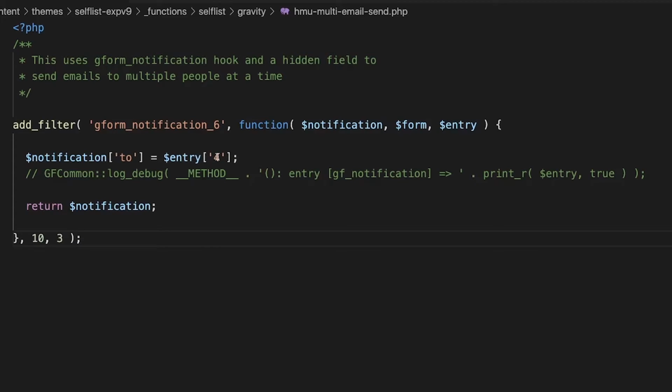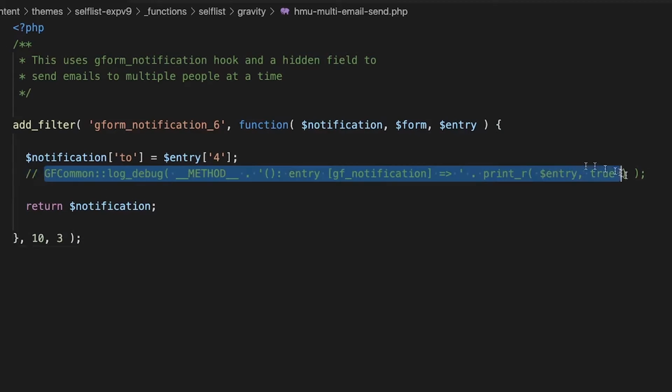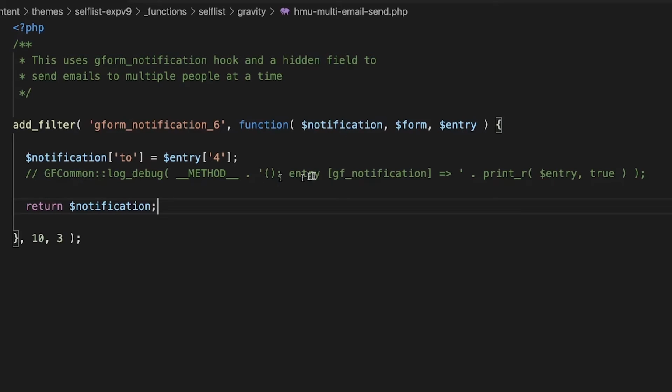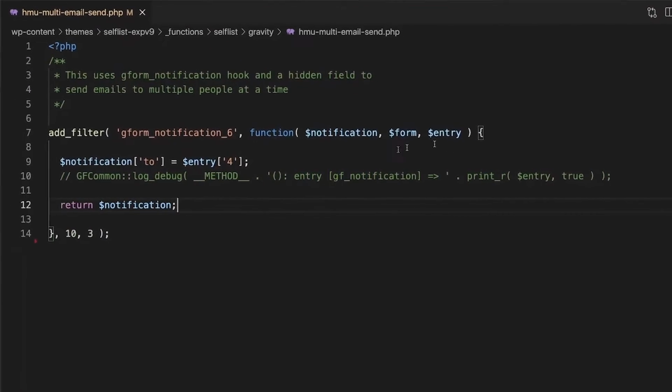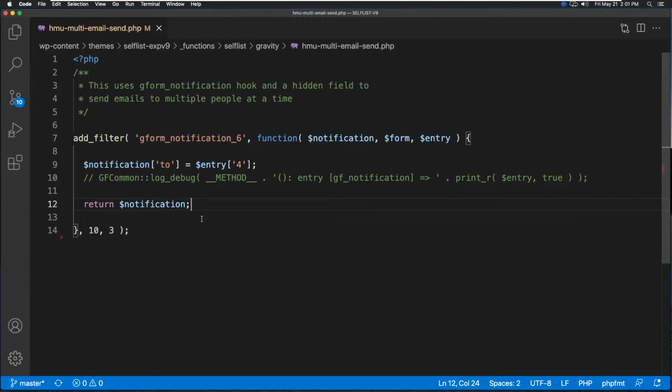And how did we find it? For that, I had to use this line right here. What this does is it generates all the entry variables, basically all its contents, in a debug log. Let's go see how I got that.